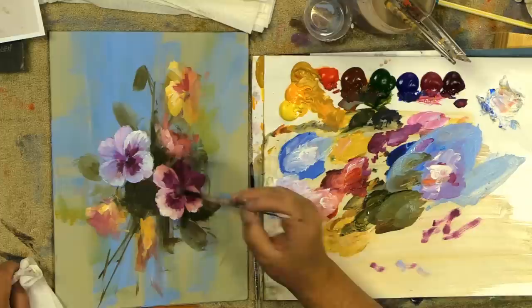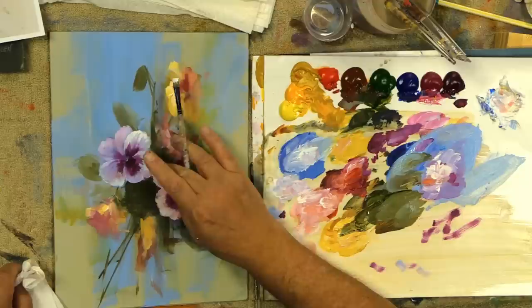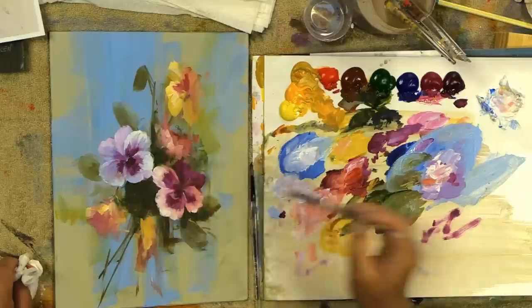Let's build a little more light right there. We'll let these two become formal, which means they'll touch. So I'm going to let these two touch, and that gives a nice formality to your composition. It's called formal painting, where they come into contact with each other.